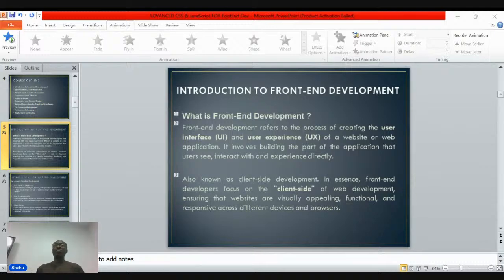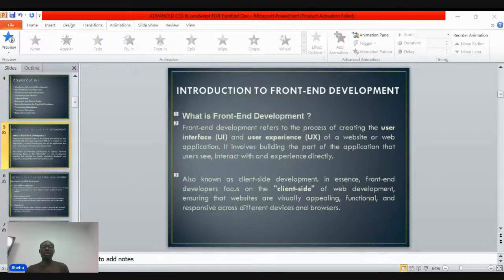So these just provide the basic content, maybe the header, the footer, the sidebars, the main content, body area, paragraphs, and all that. And then next we have the CSS, which stands for Cascading Style Sheets. These provide styles to the web pages by adding colors, fonts, spacing, and layout. So anything to beautify your website, by giving it colors, some animation, letter spacing, line spacing, layout, and all that. The CSS handles that. We use the CSS for that.